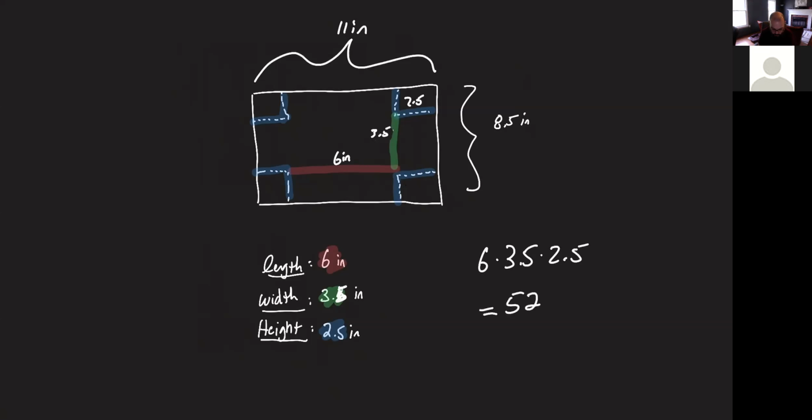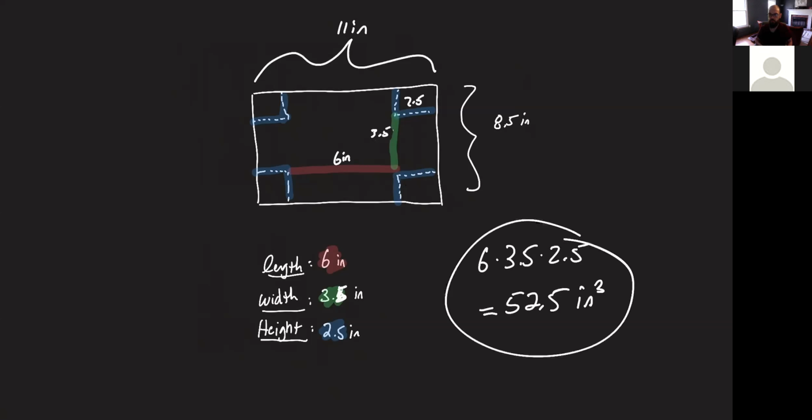So our first attempt at this was 52.5 cubic inches. So my question is, can we do better than that, right? So can we do better than 52.5, right? So this is our first attempt. Could be the best, might not be.